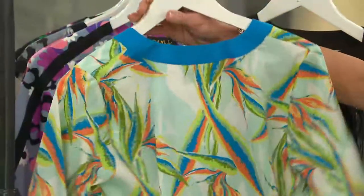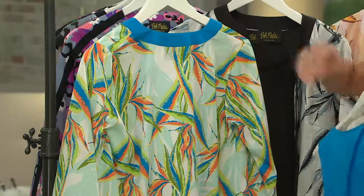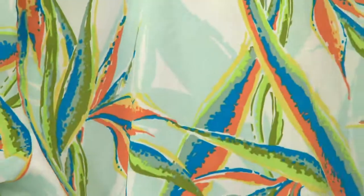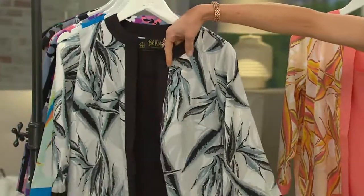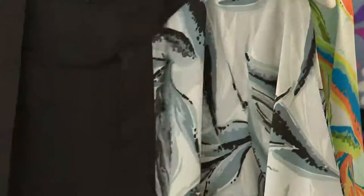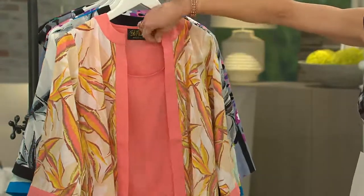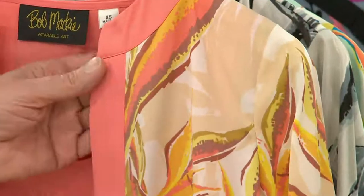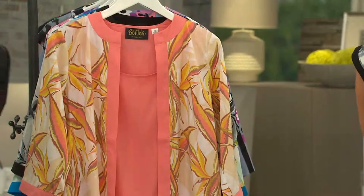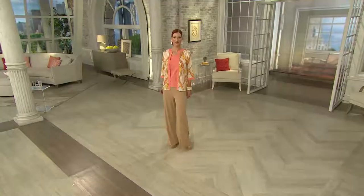Let me run you through the colors one more time. The turquoise multi is beautiful — olives, yellows, almost a cantaloupe color, with a light wash of aqua in the background, and a turquoise tank. The black multi gives you blacks, all shades of grays, slate and charcoal, with a black tank. The coral multi gives you sand, ivory, and russet tones. Both pieces for $64.50 — item number A265-047.